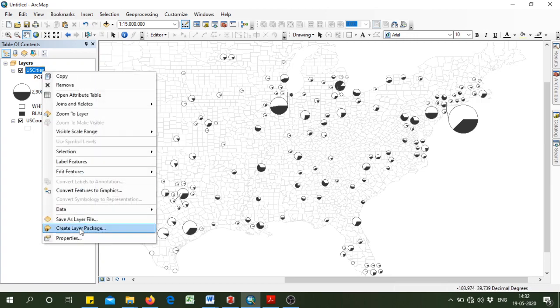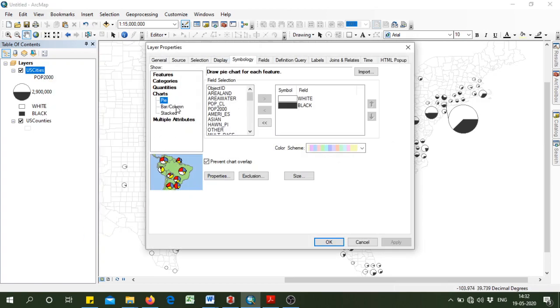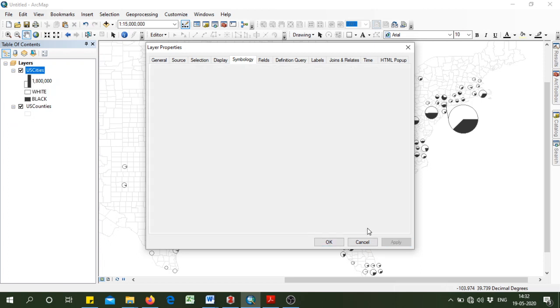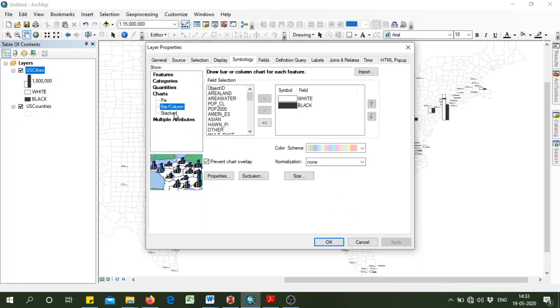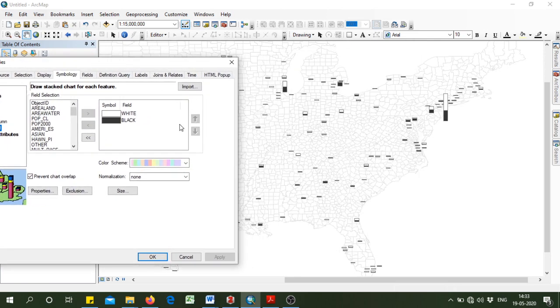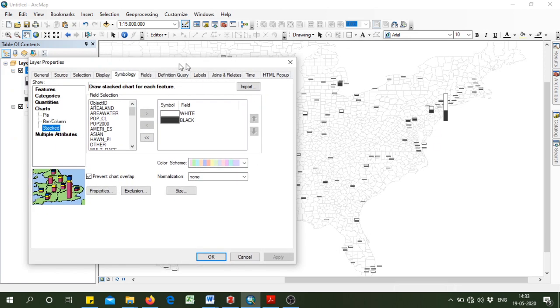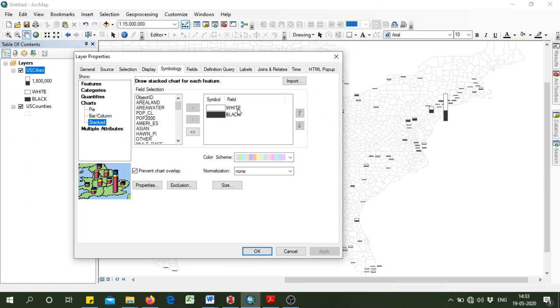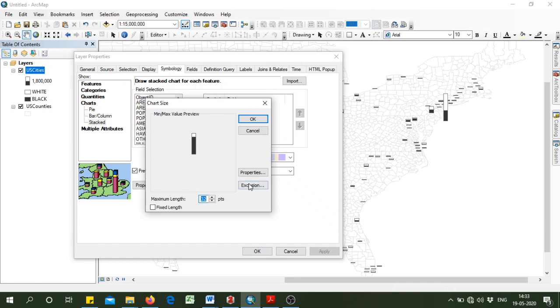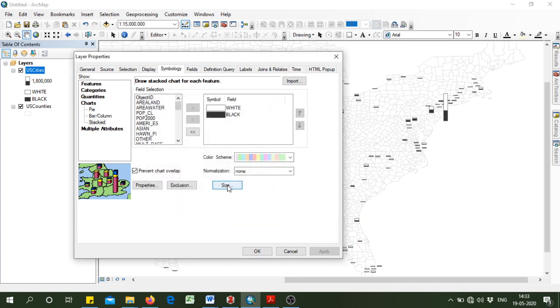The same technique you can use for bar diagrams also, or stacked diagrams. For a stacked diagram, just apply the percentage between white and black and you will get a stack. Again, this stack is proportional to your total population. You can choose any field whatever you want; it is not necessary to always use population.